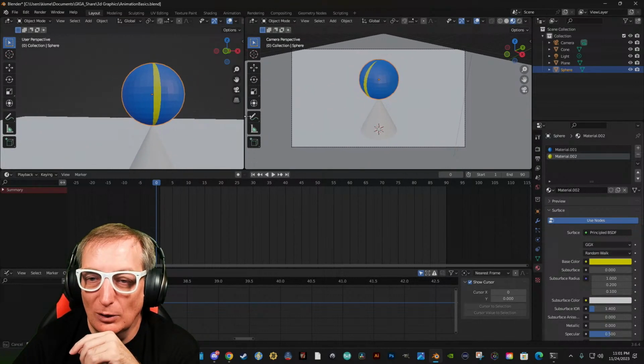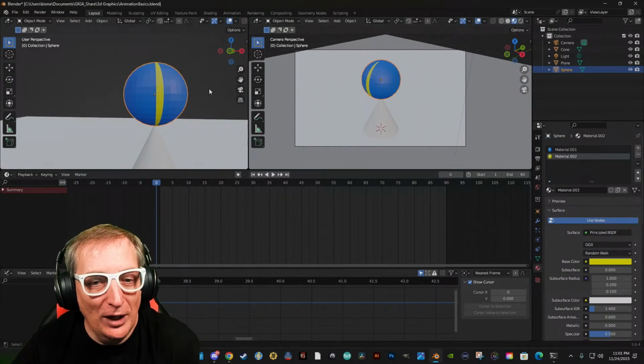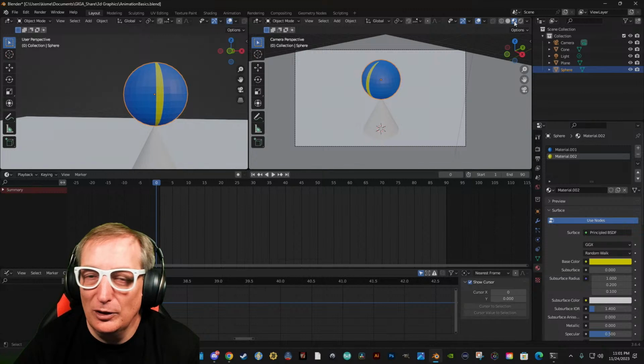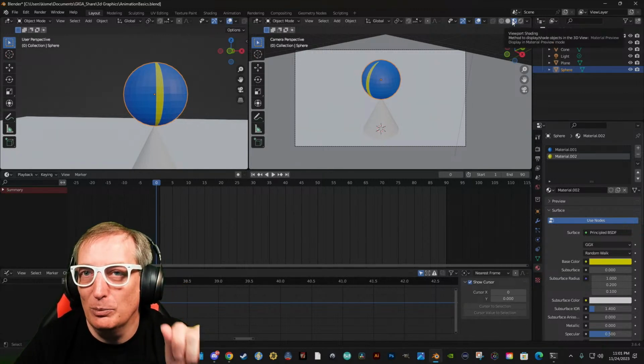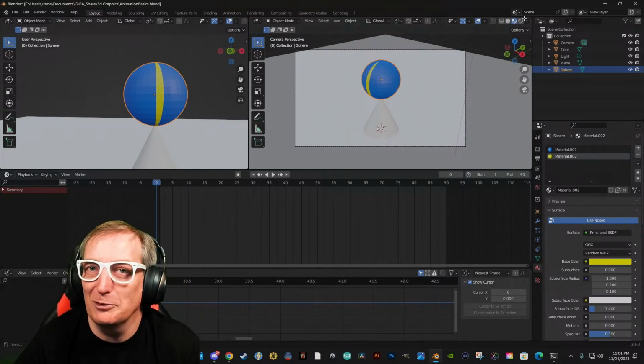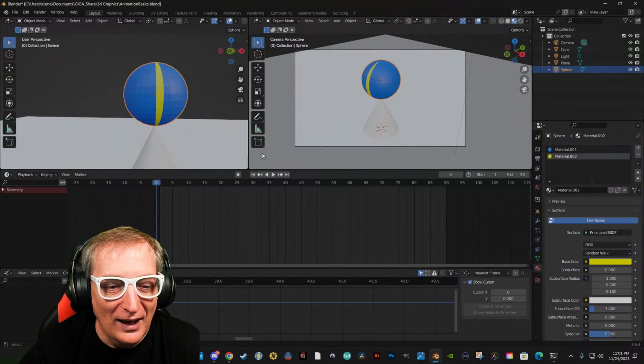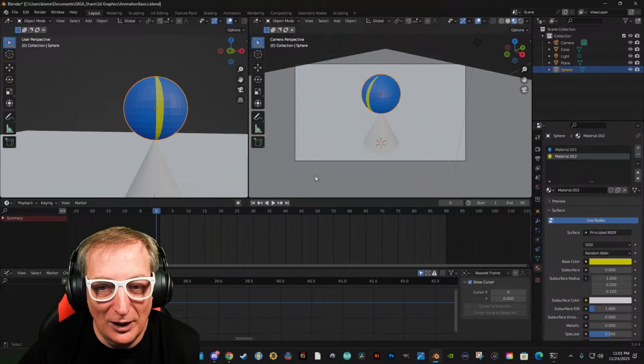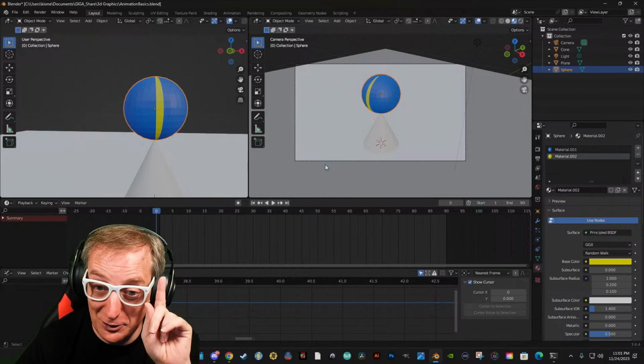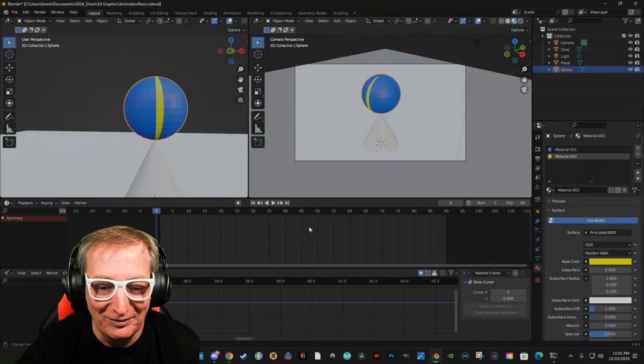See, that's what happens when you get older, everybody. You have like a brain freeze. All right, super easy. Just go up here, you pull it out a little bit further, and you select your viewport shading, just like you did on the other side. That's what I was looking for. I was like, why is it not there? Didn't have the window big enough. Again, sometimes that happens. All right, I know it's there. That's the important part, everybody, is knowing that it's there.